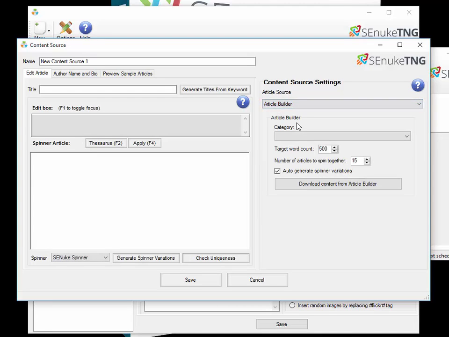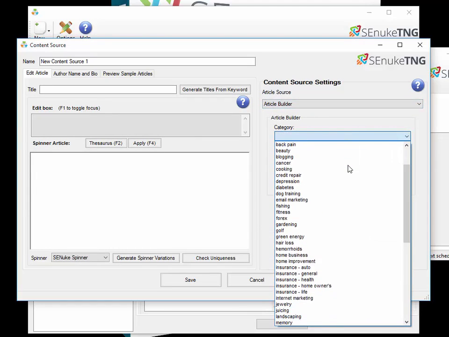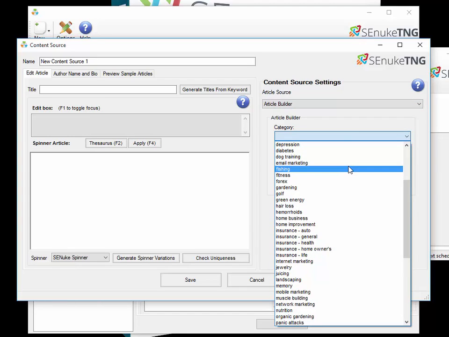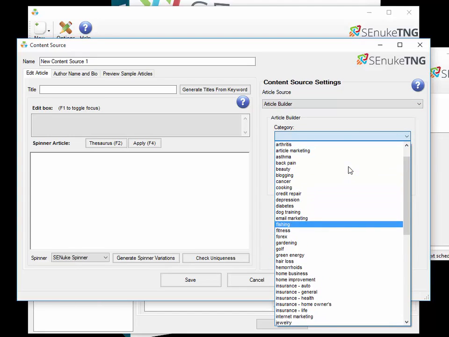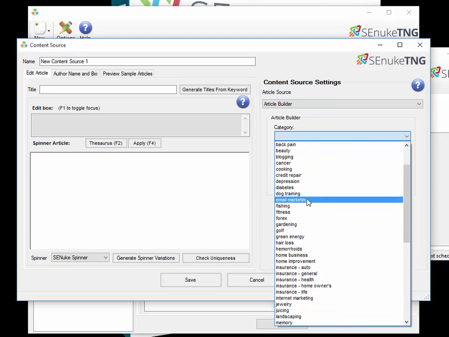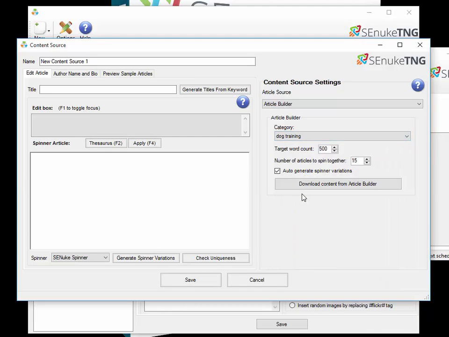So firstly you'll click on Article Builder. With Article Builder, the first thing you do is you select your category. They have a big long list of different categories which they have articles on. If your category is not in here, they don't cover everything in the world, pick something that's close to your niche, or even come in at a completely different angle if necessary. We are lucky because we have dog training already available here. Now the word count for articles, having a word count between 500 and 800 is a good range.